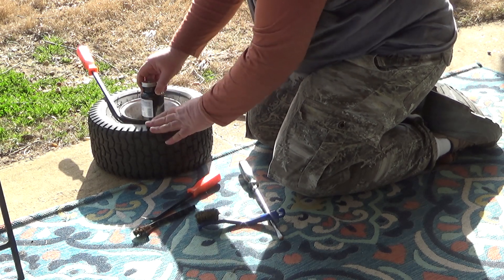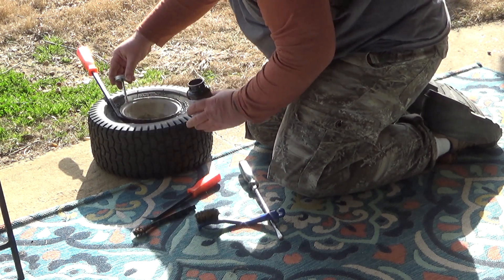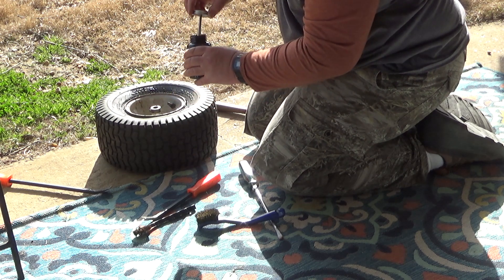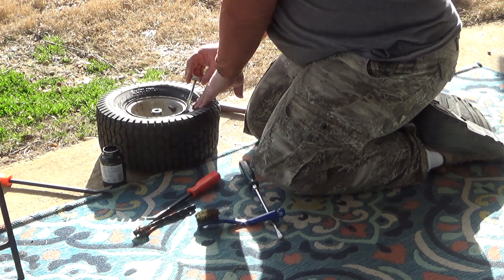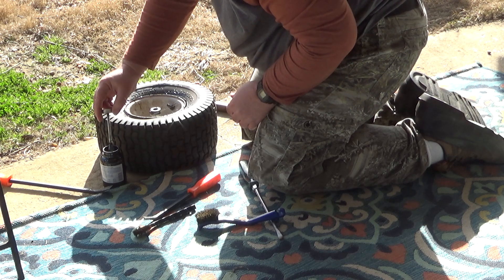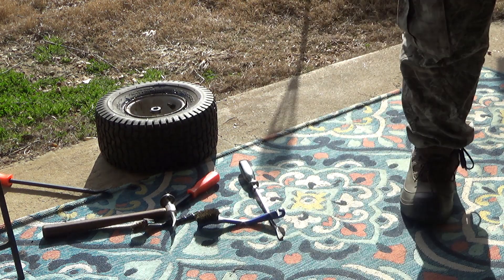Right here I'm just taking the rubber cement and using it as bead sealer. This is just a lawn tractor tire, it shouldn't be an issue — it's not like it's ever going to be high speed and cause any balance issues. I wouldn't do this with a car tire; use bead sealer and still get it rebalanced, because even that little bit of weight can throw off the balance. Let somebody with the right tools do that. This would work in an emergency just to get you down the road, but I wouldn't recommend it — this is a last-ditch thing. For a lawn tractor that goes maybe two to five miles per hour, this tire is never going to vibrate from imbalance of a little bit of sealant.